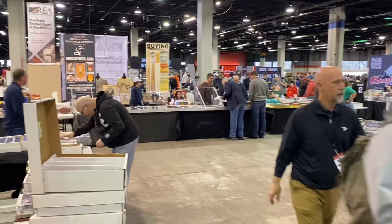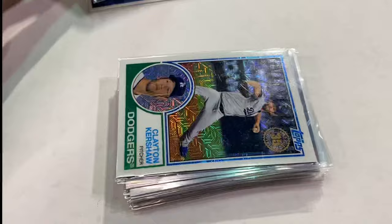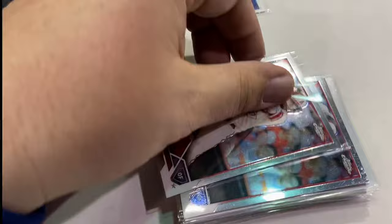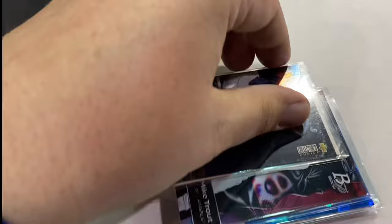Here's just a tiny sample of stop number one. I spent over $100 at a dollar box, and we got Ken Griffey Jr., some more Ken Griffey Jr., Ken Griffey Jr., Clayton Kershaw 1983 Mojo, a rookie card of Masataka Yoshida, Ken Griffey Jr., got some Trouty, and some more Mike Trout. Here's a gold card of Trevor Story, number two, 2022. A little Shohei Ohtani action. Ken Griffey Jr. and Lou Piniella — that's a PC item right there.